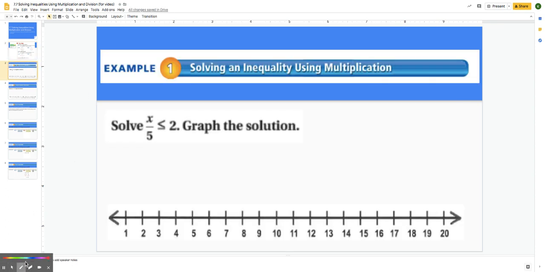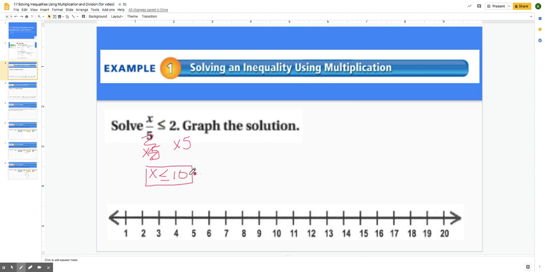We're going to first look at this example of the inequality x divided by 5 is less than or equal to 2, and then we're going to graph the solution. Since x is being divided by 5, we want to multiply 5 back in on the left side and on the right side. What happens is this cancels out and we get x by itself. And on the right side, we have 2 times 5, which is 10. We then recopy the inequality symbol that was between them. So we get the solution that x is anything less than or equal to 10.